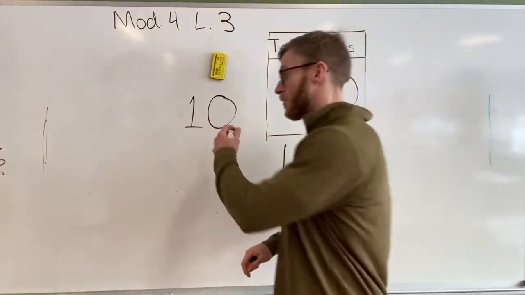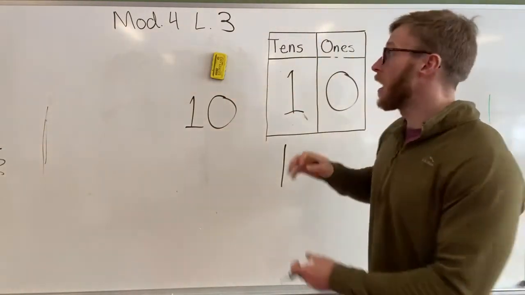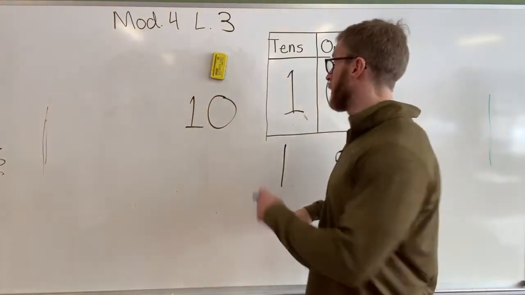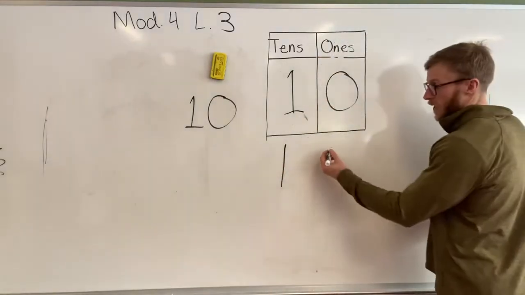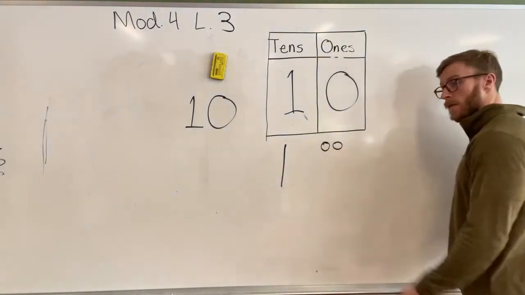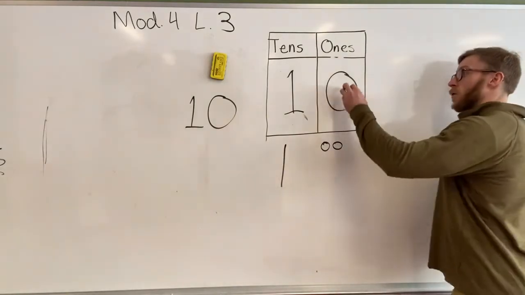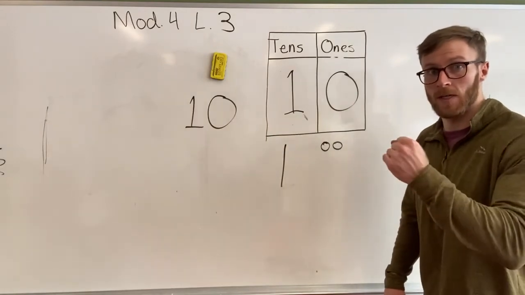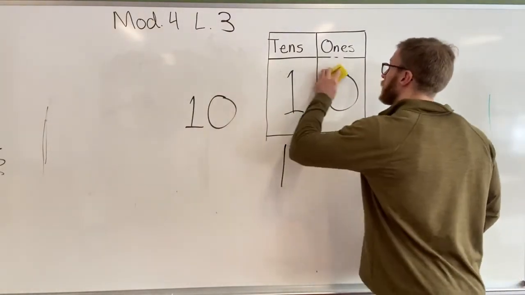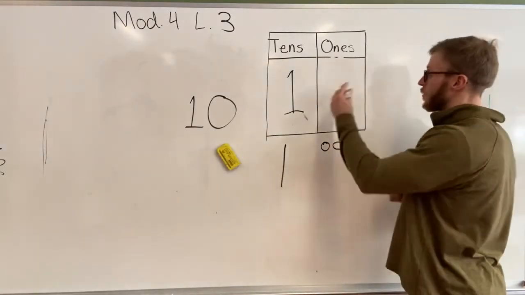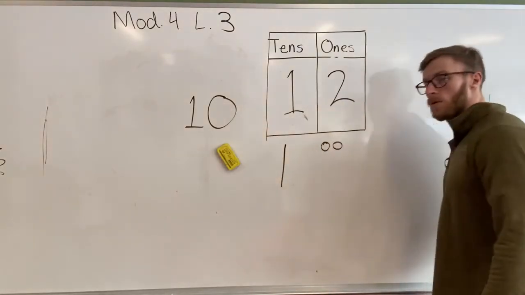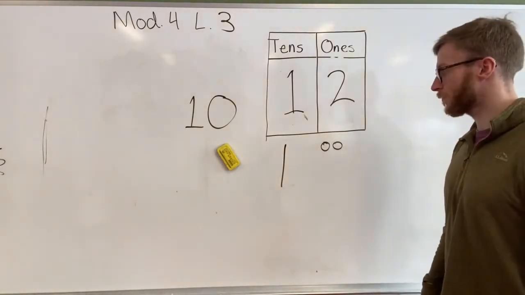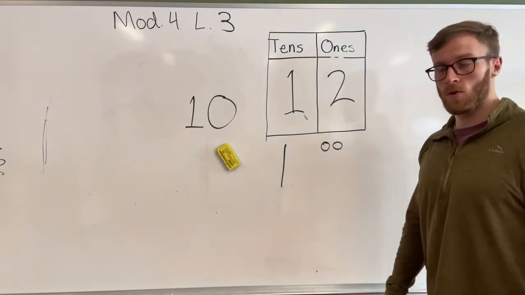Okay? Now this is where we can kind of combine our place value chart with our hide 0. When we have 1 ten and then say 2 ones, it's basically saying, oh, there were 0 ones. Now I'm going to add 2 ones to it. 0 plus 2 is 2. So hiding that 0, I erased it. I'm going to cover it with a 2. And there's our number 12. 10 plus 2 equals 12. All righty. Cool. Great job with that.